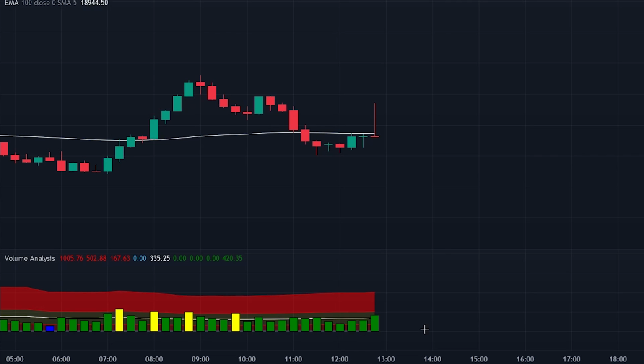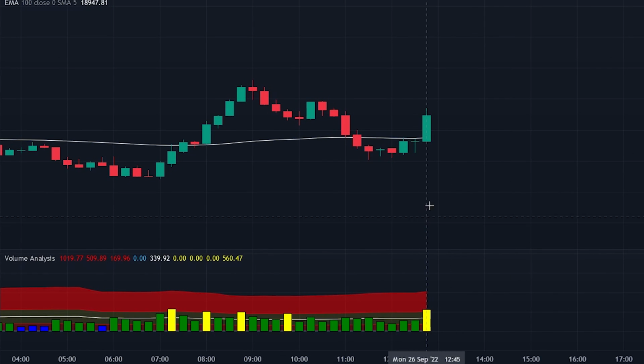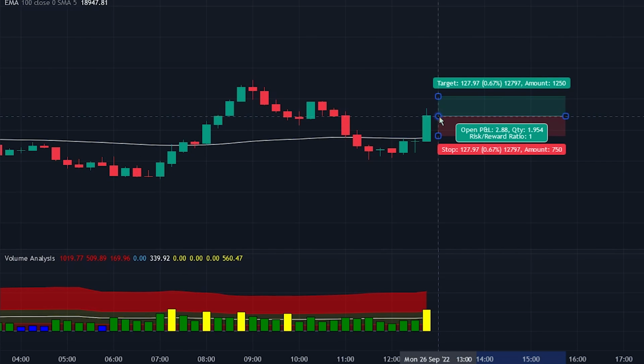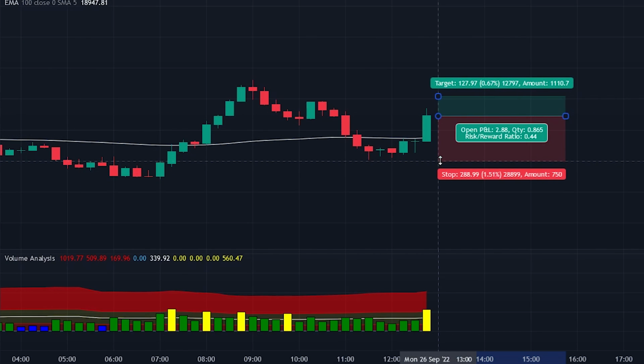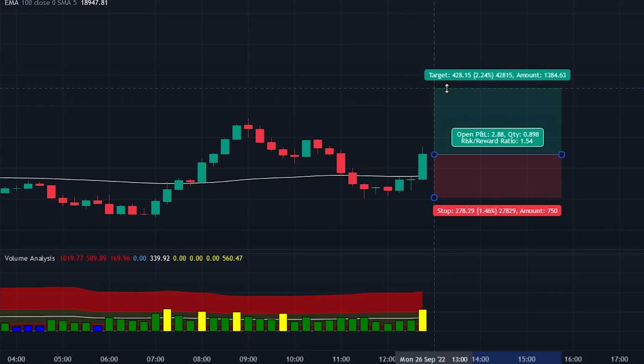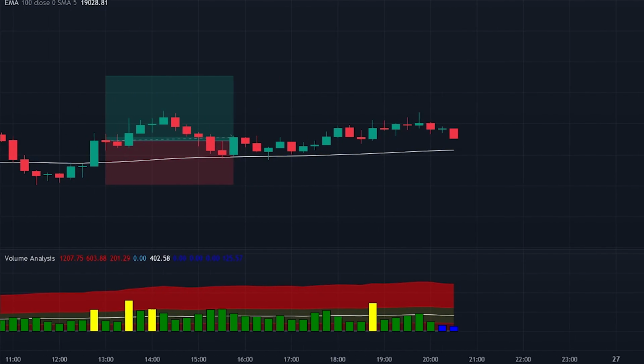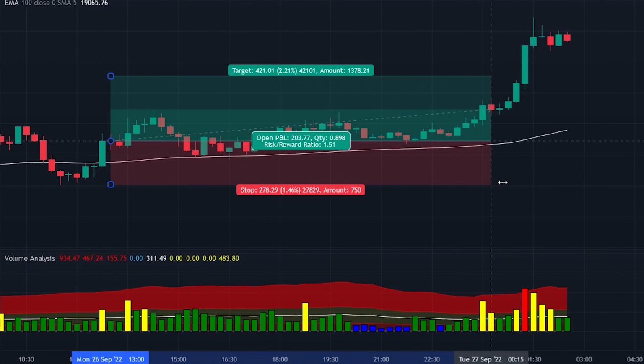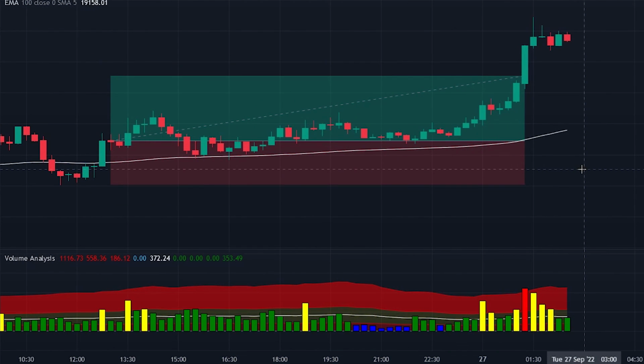As you can see here, the price crossed above the 100 EMA. We also see that there is a yellow bar, so we will enter into a position. We will put the stop loss at the recent swing low. For the take profit, we will target a 1.5 times risk to reward ratio. Now let's see how the trade plays out. As you can see, the trade was very profitable.